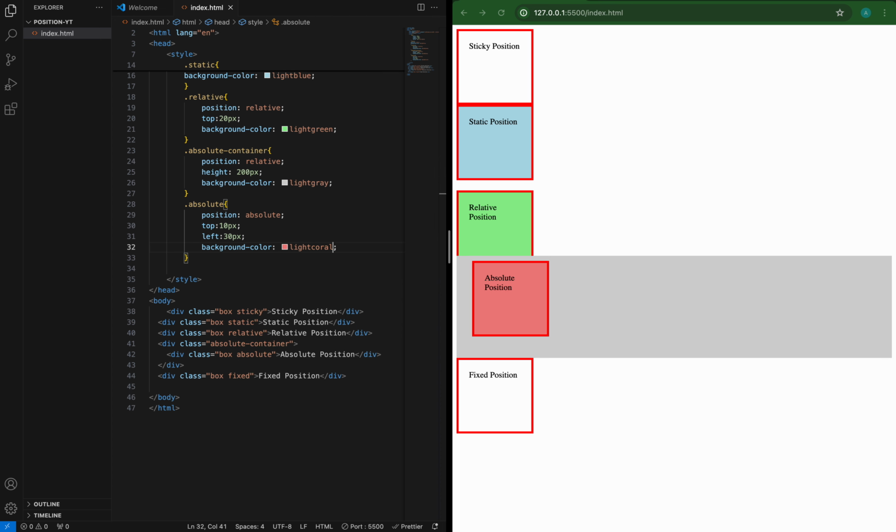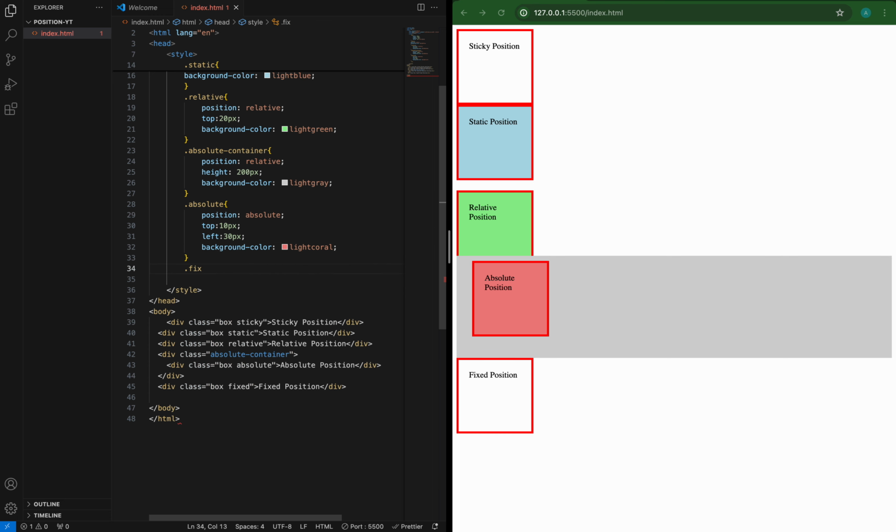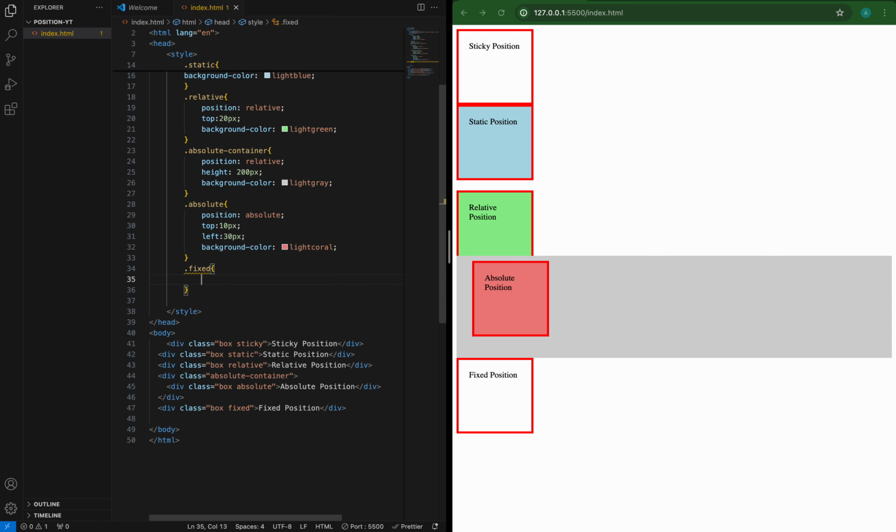Now I am going to talk about the fixed position. Okay, in fixed position we have just a fixed position for the element related to the viewport. What's a viewport? For example, this part, all the page is the viewport. Viewport is the view that the user can see each time for the screen.